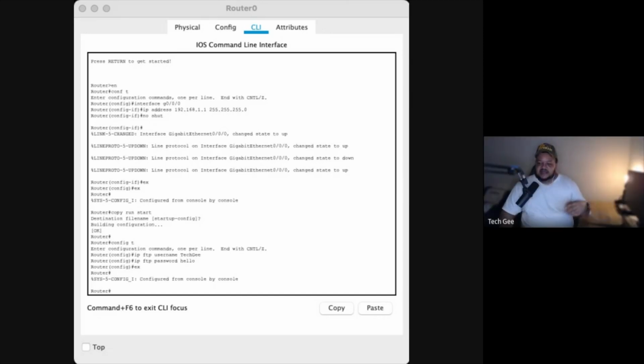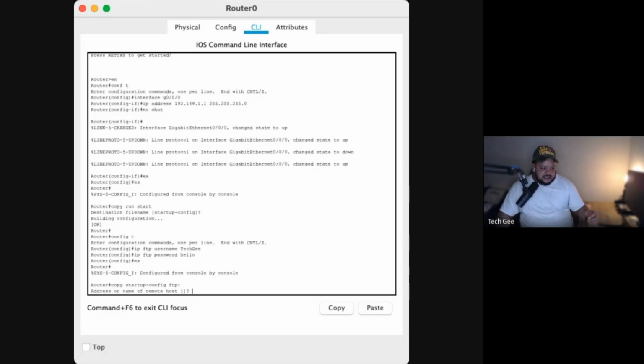All right, you're cool. All right, so now we're going to actually go about the process of copying the configuration file that we created earlier. Remember, we did that configuration file earlier with the NVRAM. So now we're going to type the command copy, space, startup-config, space, FTP colon. Then we're going to hit enter. Then the next prompt is going to say address or name of the remote host. So now we have to identify the host that we're trying to communicate with by way of FTP, the IP address.